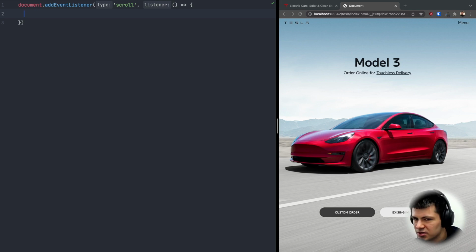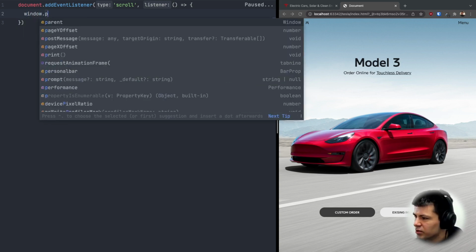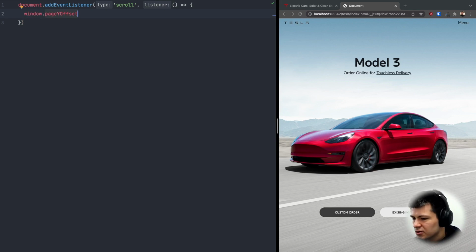All right, so first we need a direction, and to get a direction, we need to compare the current scroll position with the previous. So we have current scroll position in window.pageYOffset, but we don't have the previous. But we can save the current one and compare when the scroll occurs again. So right now the page y offset is, let's say, 0, but we don't know what was the previous offset. So let's say we will save it in a document.